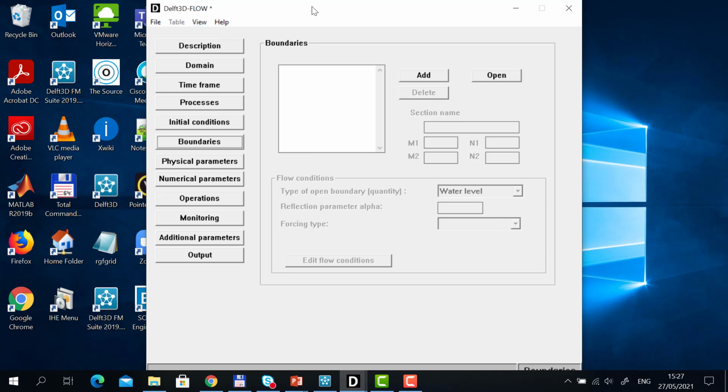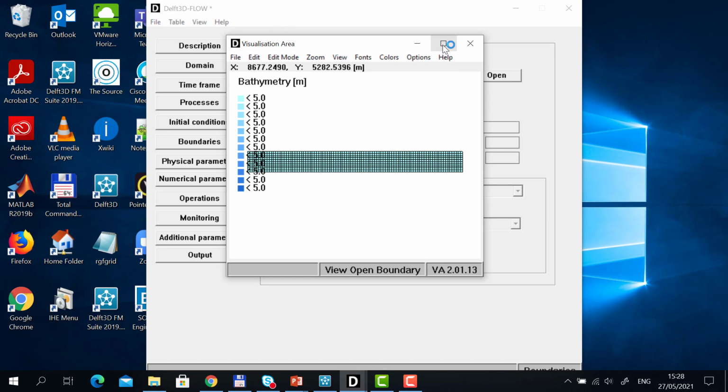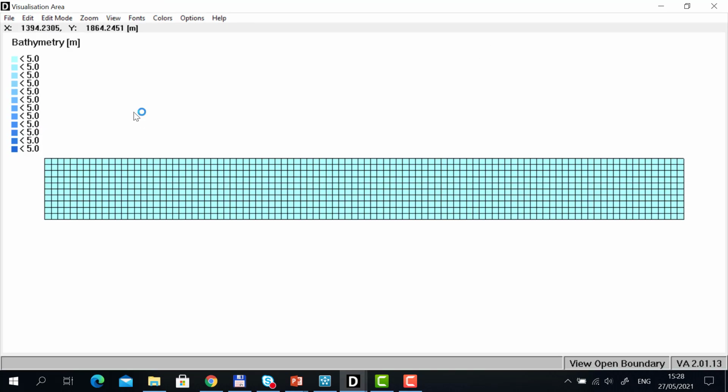A nice option here is to visualize what we are doing. So under View, we can have the visualization area, and we are going to add a boundary condition. So we have open boundaries, and we are adding here a boundary.